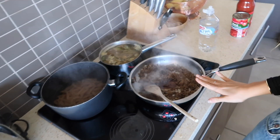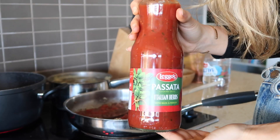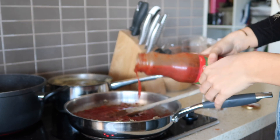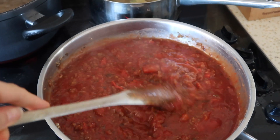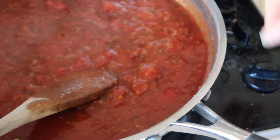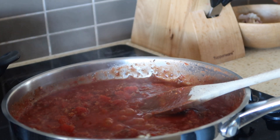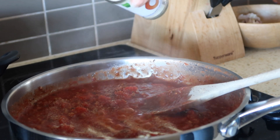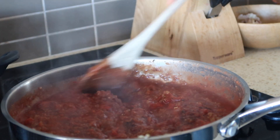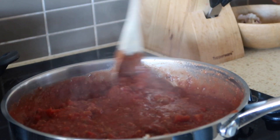Now that the pasta is cooking, I'm working on the sauce. Into the mince I'm adding a tin of Italian diced tomatoes, giving it a stir, and then also adding some passato with Italian herbs — I just eyeball it, starting with about half to a bit over half. That's a good ratio of mince to sauce, and there's still half the passato left for a whole other batch. I'll turn the heat down to a simmer. While the pasta has a few minutes left, I add onion powder to the sauce because it makes everything taste so much better, then a little paprika, and I always add salt at the end so you can really taste it without going overboard.